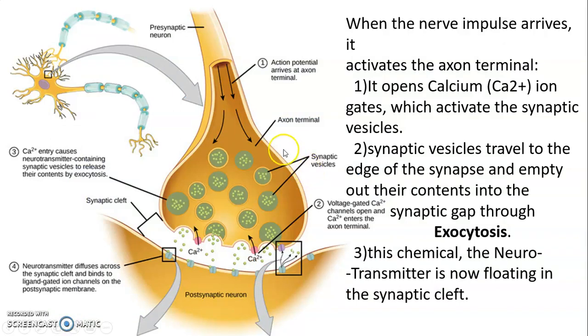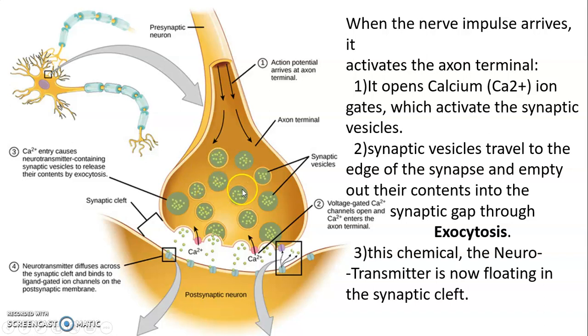Another picture of the same thing, right? And now we're going to start to go through it piece by piece. When the nerve impulse arrives, this is the nerve impulse arriving. See this? Nerve impulse traveling along nerve cell. It arrives. It activates this whole axon terminal. The first thing that happens is that calcium enters. So you don't have to understand this deeply. Just know there's all these ions at work here.